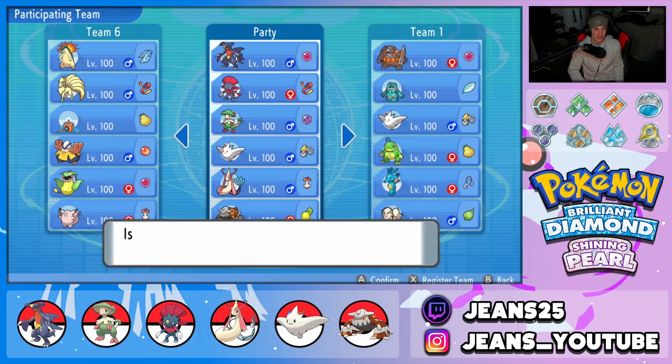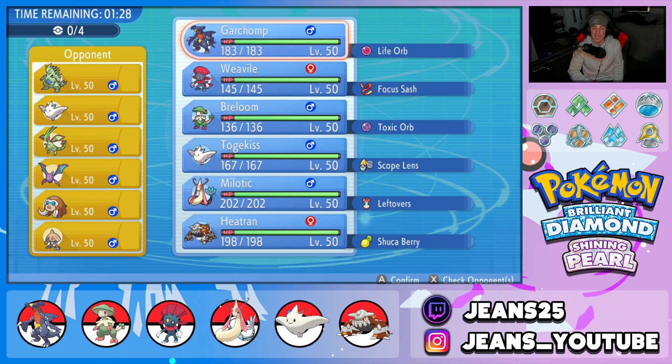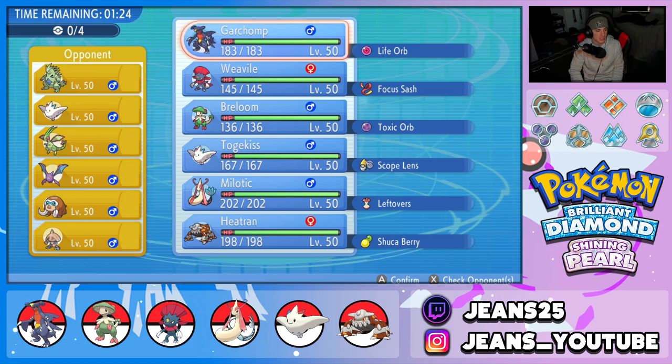It is fire. She set it to 4. We're going to lock in our team. And one other thing I should mention is the new update actually banned all cloned Pokemon. So if you had any cloned Pokemon, you cannot use them in any battle situation. So pretty cool that they did that.